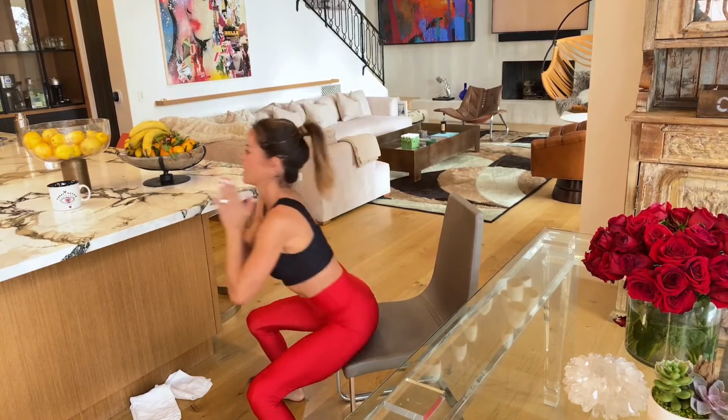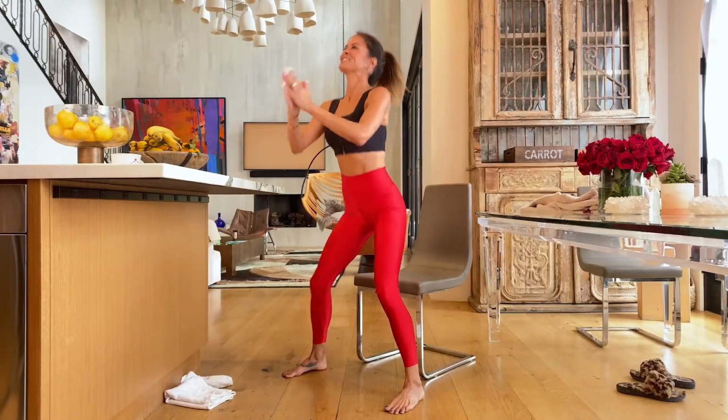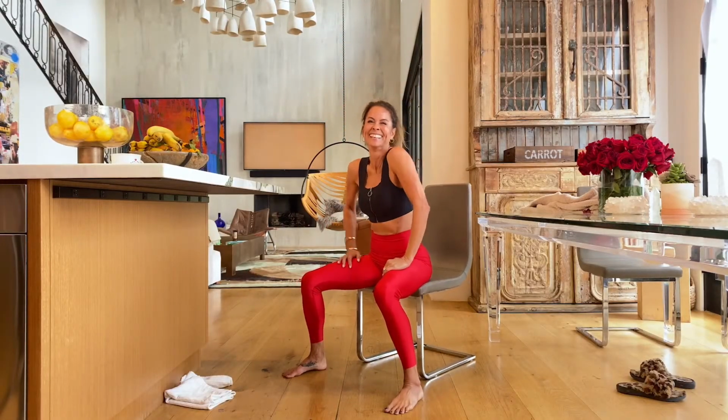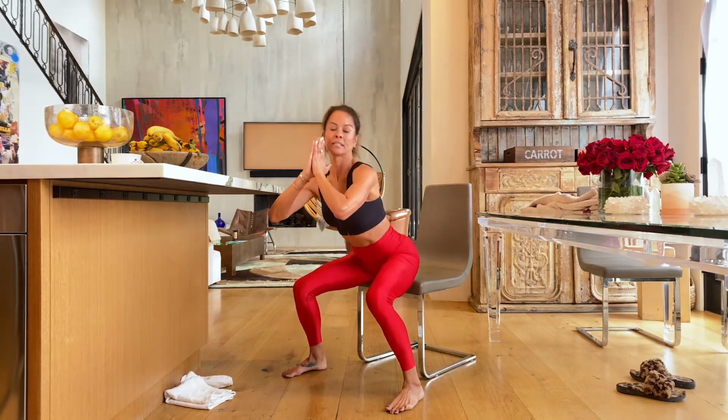Awesome to do at the office as well. And squat. My dog is sneezing. Press your hands back. God bless you. So booty out, okay? And by that I mean booty out, you barely touch the chair.